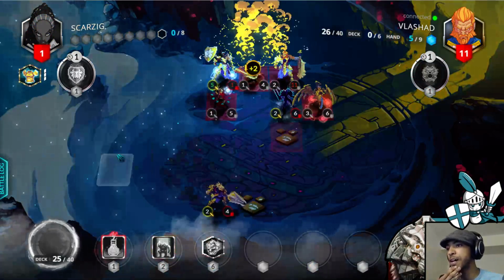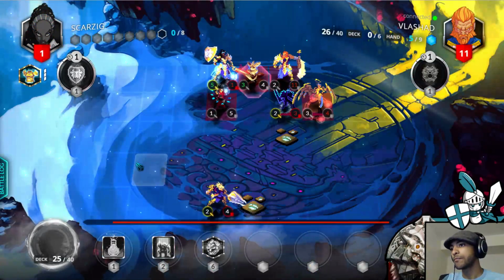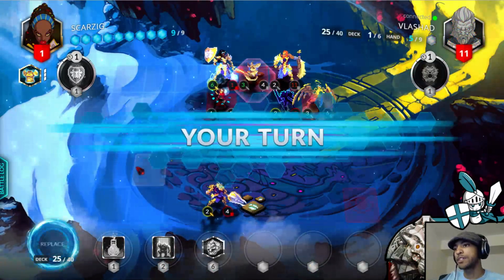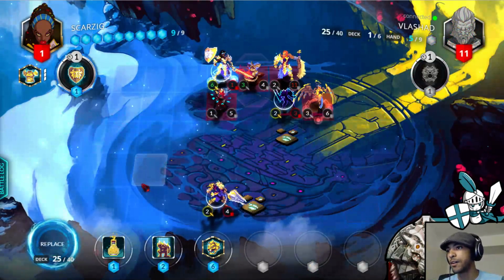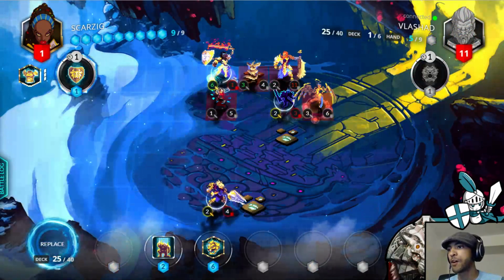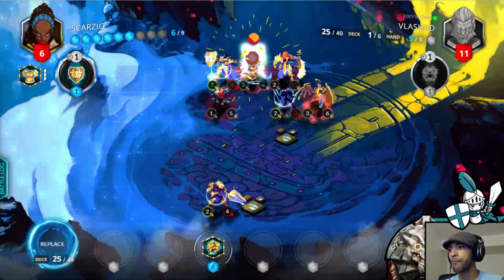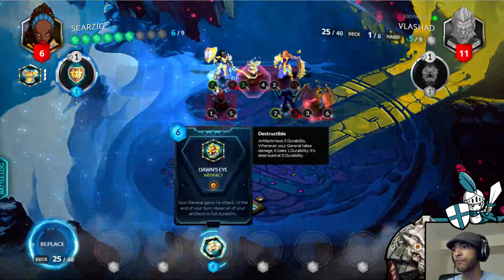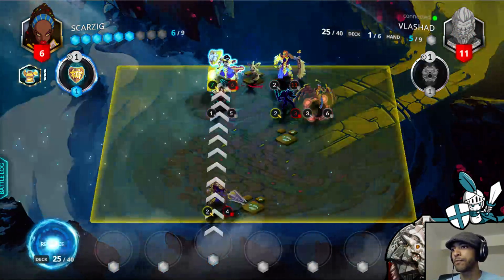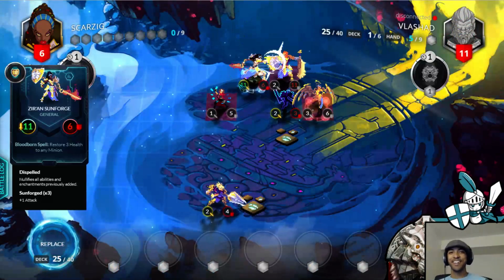6, 7, 8, 9. Because he ends his turn, I get to Sundrop Elixir, Lucent Beam, Dawn's Eye. Holy hell, we did it, boys!